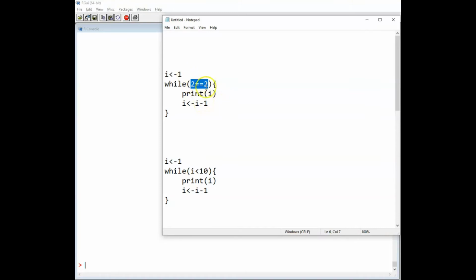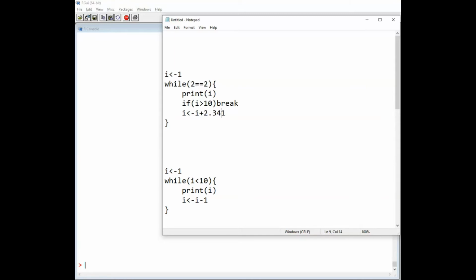The double equals sign is the equal condition. Print I. So if I is higher than 10, then we break. Then I plus I.